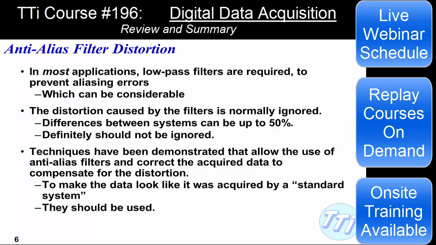And one of the things I've shown you in this class is that we can do correction of the data so that the data will look like another data acquisition system, another anti-alias filter characteristic. But one of the faults of digital data acquisition, or any data acquisition system, is that we really can't measure the absolute truth. We can measure a consistent and reproducible representation of the data, but we can't represent the truth because of the distortions that are caused by our data acquisition system.